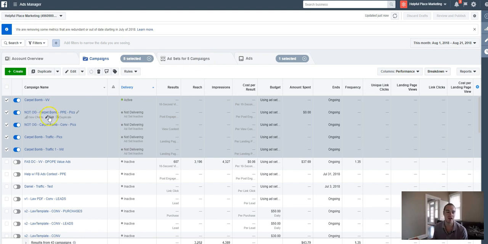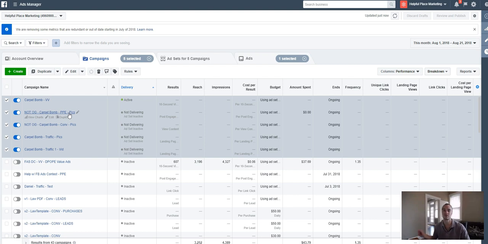All right. And then we have the traffic. We use the same video, but we create a traffic campaign to get clicks to our website, whether it's drbob.com, lawyerbill.com, joinfas.com, which is my site. Then we have a picture ad that's pointing to the same destination. You can use the same copy as in the video, but make it congruent. Be mindful of it. Be a smart marketer. Then we have a conversion campaign that uses the picture, and it can use the same copy too, but make sure it's congruent. And then we have a PPE campaign.